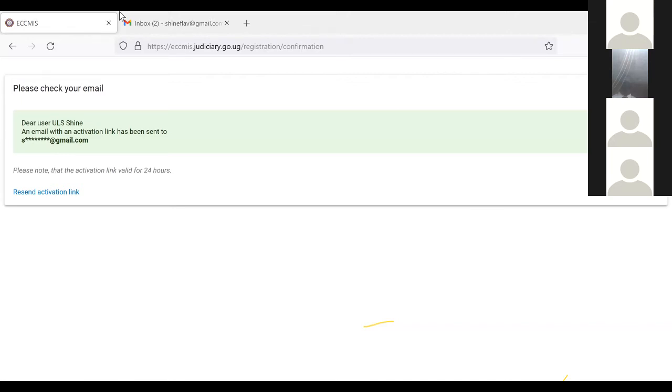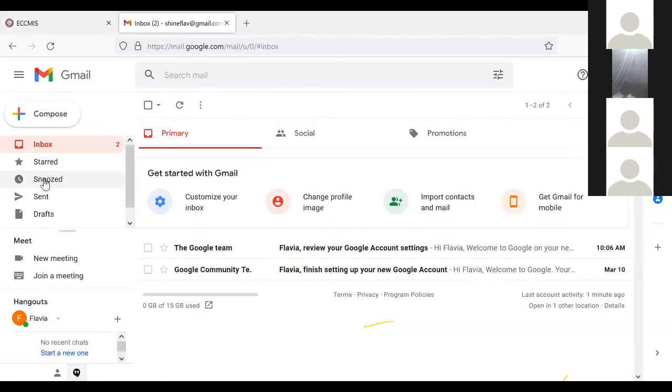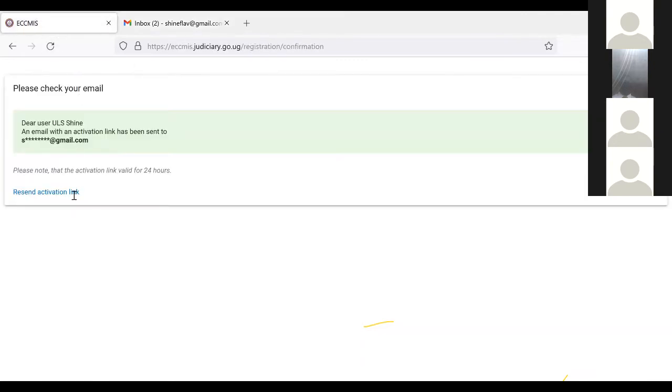So you keep checking the email address. Just in case it is sent, let me go ahead and check my email.